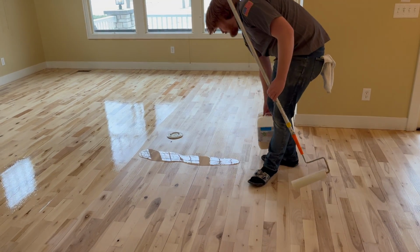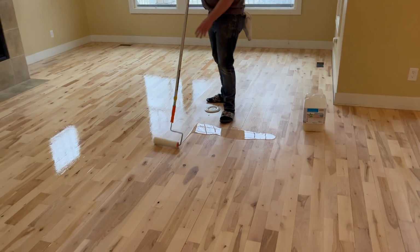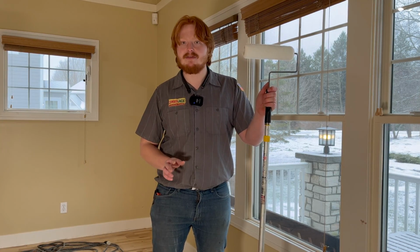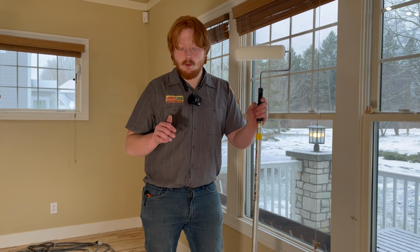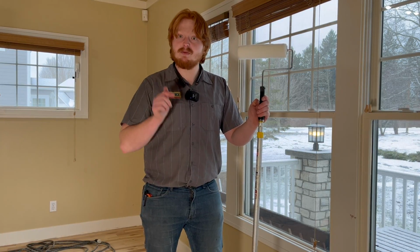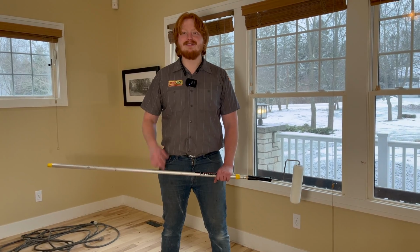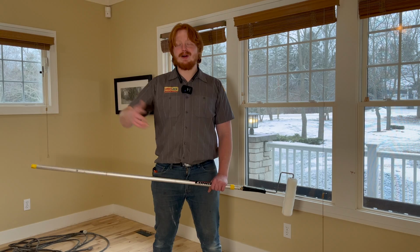The reason for this is water-based soaks much deeper into the grain of the wood, and it tends to leave what we call a burn. It's not burn like fire, but it'll leave a mark there, a ring where that puddle was. Oil-based doesn't have this problem because it dries so much slower than water-based. It's not that water-based is in any way inferior, it's just something you need to know if you've chosen water-based for your project.